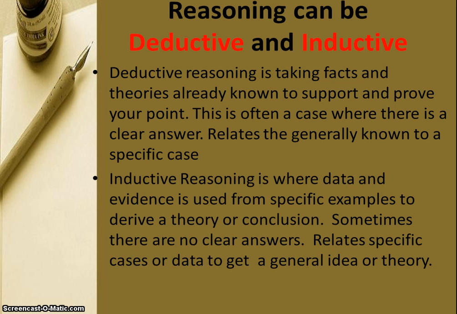So there's two basic kinds of reasoning. You have deductive reasoning and inductive reasoning. Deductive reasoning is a fact-based connection with things that are kind of already known. You already know that this is good or bad, and you're connecting it with something else. You're connecting facts. It's deductive reasoning. And then you have inductive reasoning. That's where it's not necessarily known. There's not a clear answer, and you have to reason out that answer using data or evidence, and there's no clear answer.